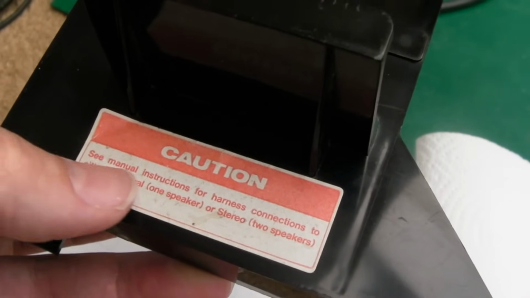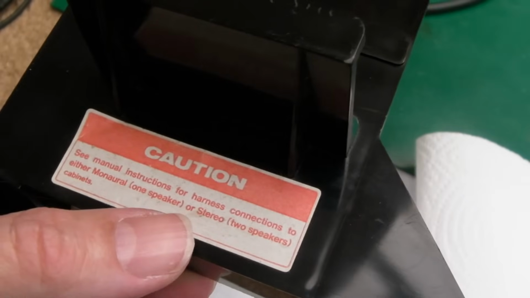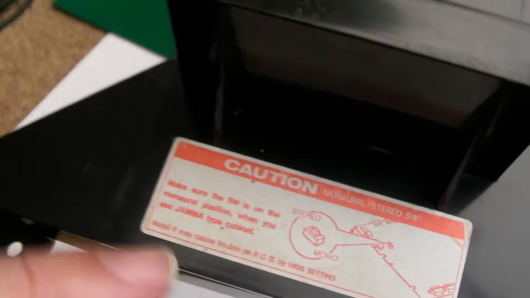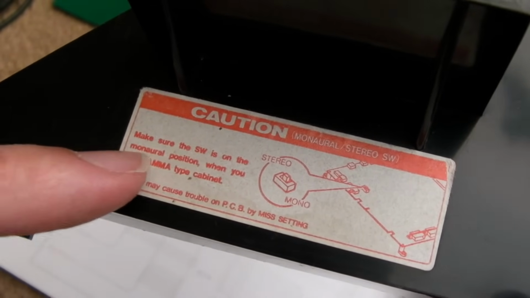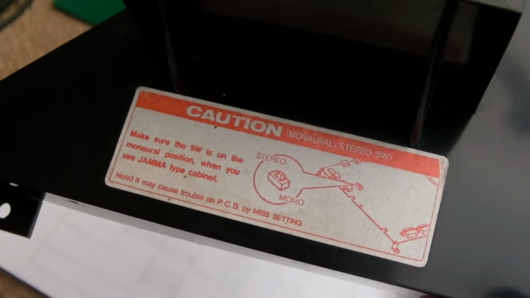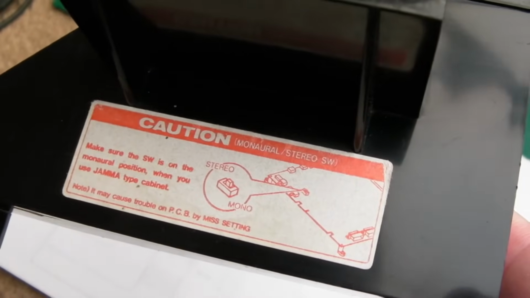Yeah, it says, see manual instructions for harness connection to either monaural, 1 speaker, or stereo, 2 speakers cabinets. So there's a little dink there. There's obviously a couple of scratches on it, but it's pristine now in terms of cleanliness. And there's another thing here. Make sure the SW switch is on the mono sound position when you use jammer type cabinet. It shows you the board there with the stereo mono switch. And that's pretty clear on the underside as well.